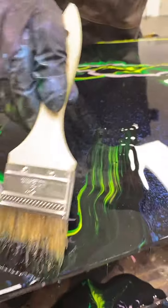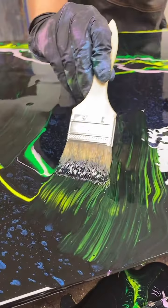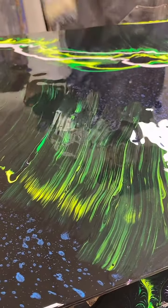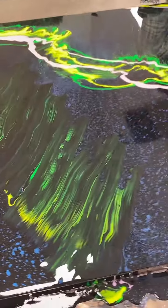I was hoping I had enough product for a final dirty pour on these two. Electric looking.